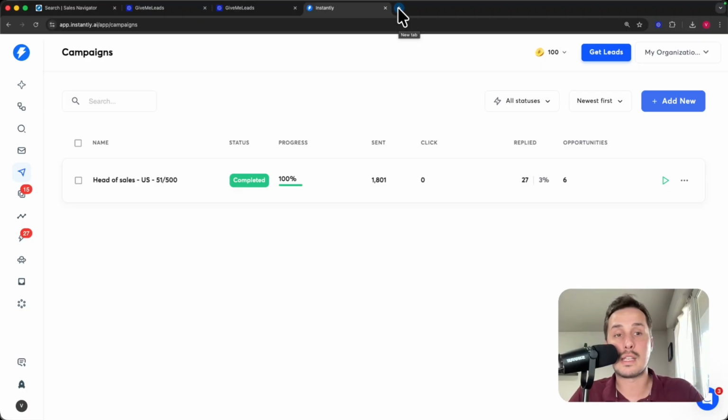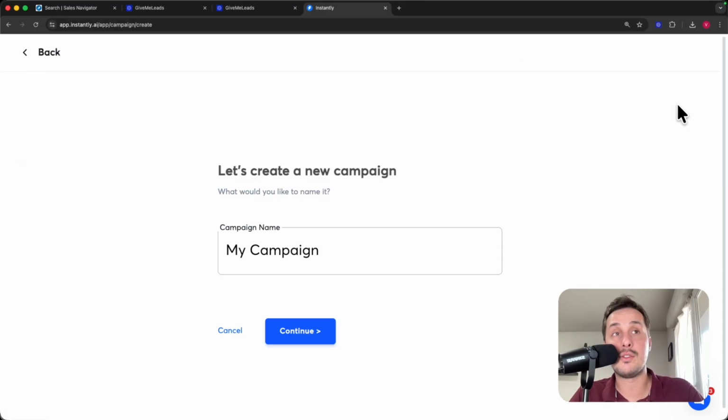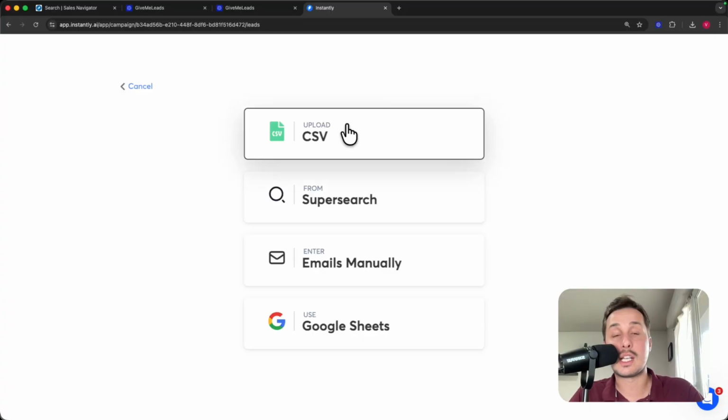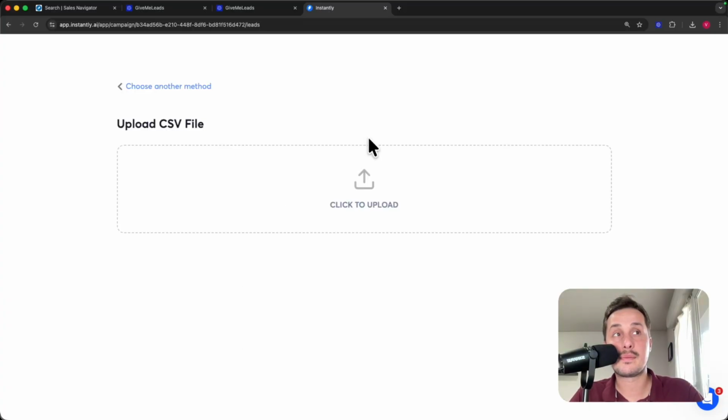And now if you want to import these people from LinkedIn Sales Navigator into Instantly, very easy. So you go here in campaigns, then you click on add new, then you create your campaign, and here you can add some leads. So here I click on upload CSV, and now here I can upload my list of leads.